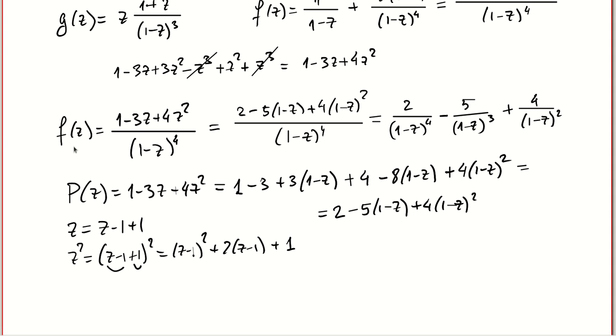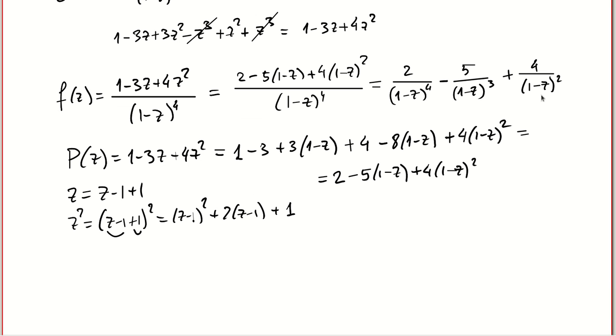Now I have this expanded in this way, right? And in this way it's easy to determine what the coefficients are, because we know the expansions of these fractions here. We know that 1 over (1 minus z) to the n plus 1 is the sum from 0 to infinity of (m plus n over n) z to the n. Okay, we know this expansion. So we're going to apply this to these 3 expansions there.